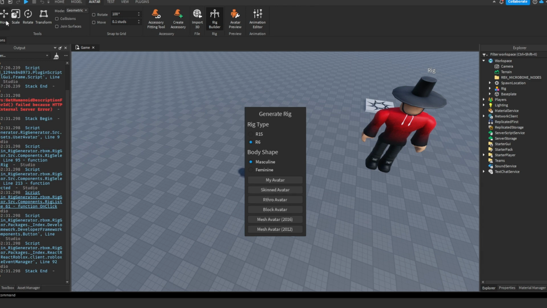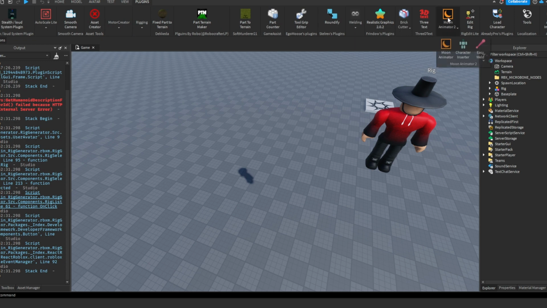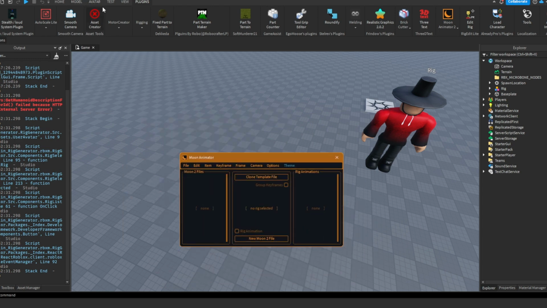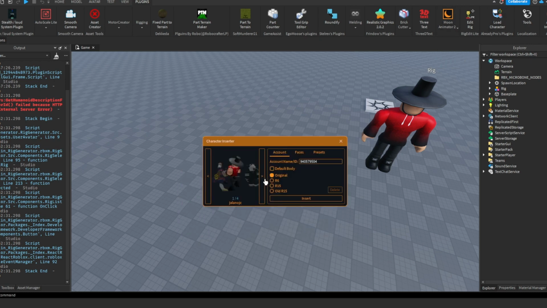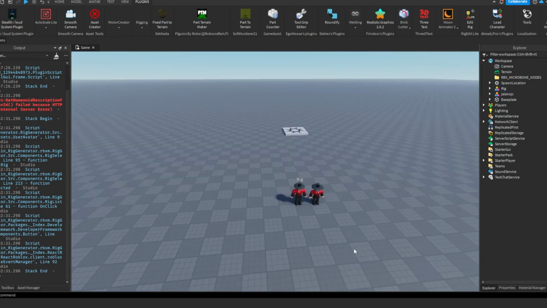I don't think I can. Here, I'll just do this. I have a plugin that's Moon Animator 2. It calls Roblox now, but this is how I'm gonna add in my character with this plugin, but you can add it in with avatar. Oops, I was supposed to press a character inserter. So if I spawn myself in R6, you'll see that R15 and R6 are two different things.